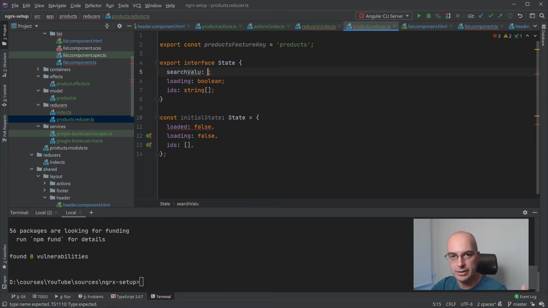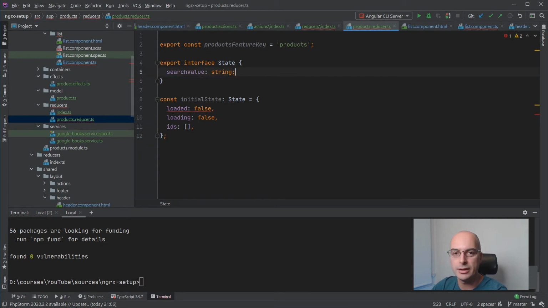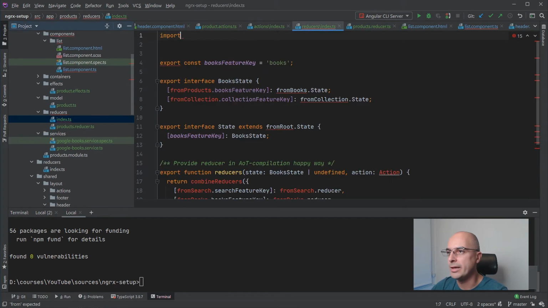That is what the effects are going to listen to. The actions that are being dispatched will have this search value inside them. So we might as well store it so that we can show what we are searching for. And it will be a string. And we can actually just keep it like that so that we can show how our form is working. And the initial state will be empty. Now back to our index reducer, we're going to import everything from products.